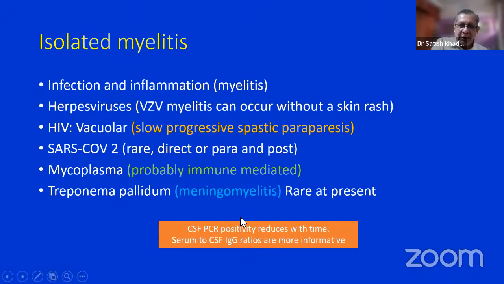Now, one point in the box below, the CSF PCR positivity reduces with time. So that's the point that Ashok made, that if the patient comes early and you can send the CSF early, your chances of picking up are highest. And you should always do the serum and the CSF immunoglobulin levels to know for the intrathecal formation of that immunoglobulin.